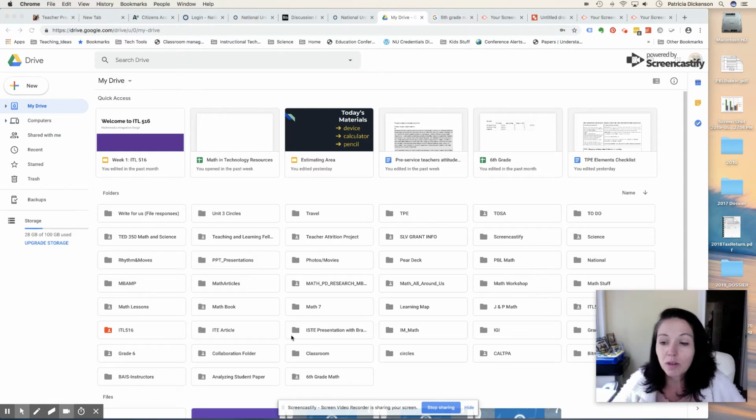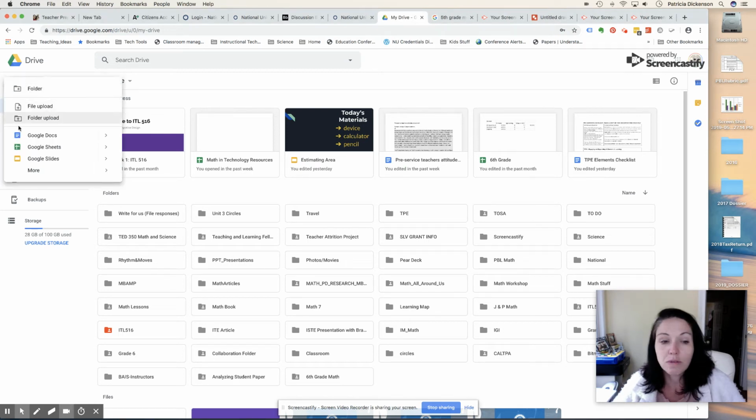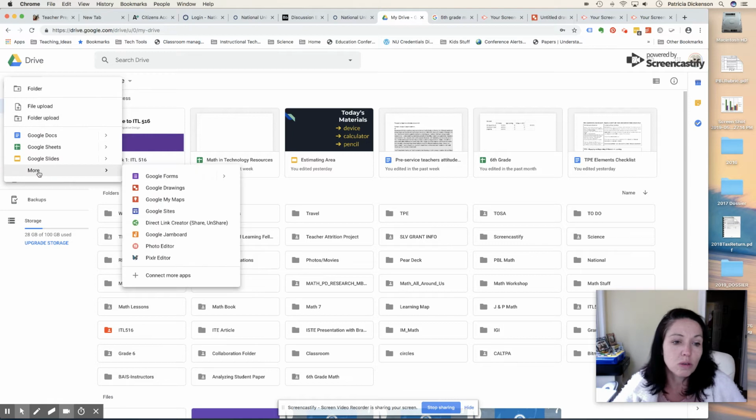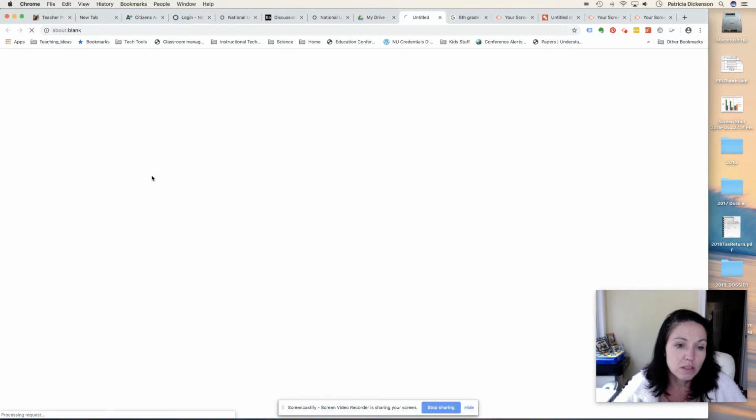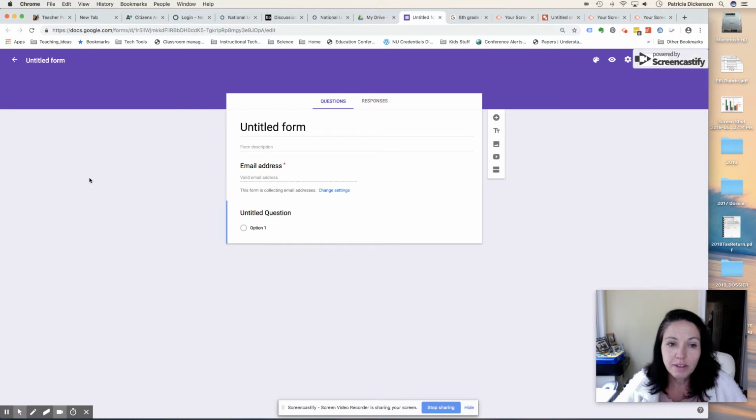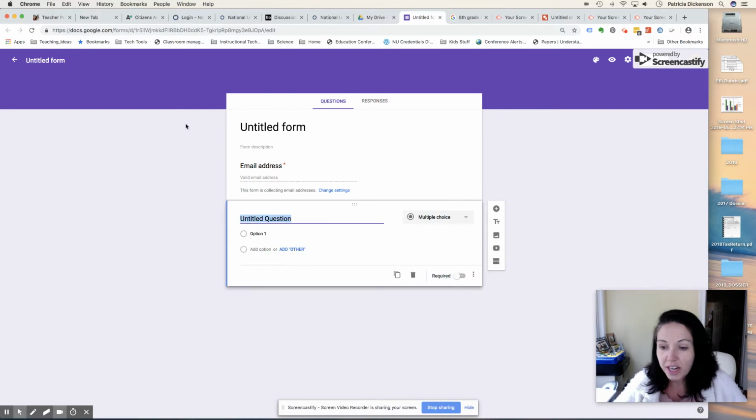First thing you want to do is log into your Google Drive account. Once you're here, you click on the plus sign. So we're going to create a new document. Actually, it's a Google Form. Then you move down to Forms, which you click on More, and you just select Google Forms. So now we have our new form that we get to modify and have a lot of fun with.